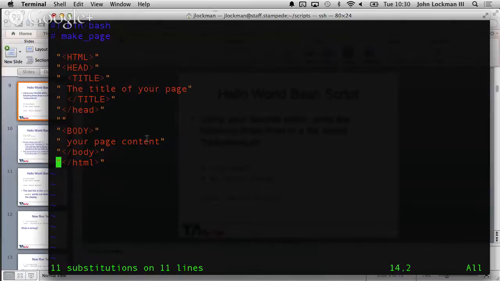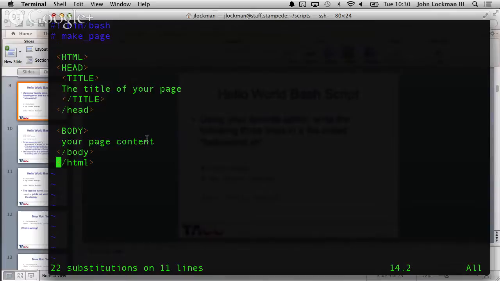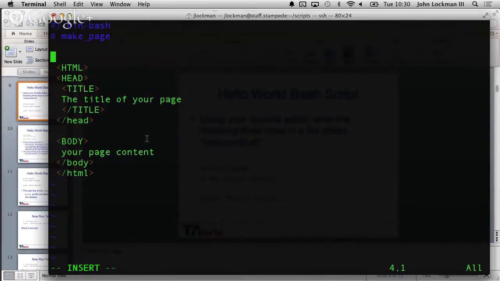I'm trying to remember the specific tool. Grep? Going globally? Oh, sed. Sed, the stream editor. Yep. Well, I'm using VI, which does some of those. No, sed's its own program, so you don't actually have to open the program. You can just say, hey, strip all these things out of this file.